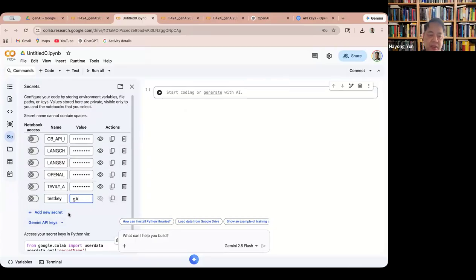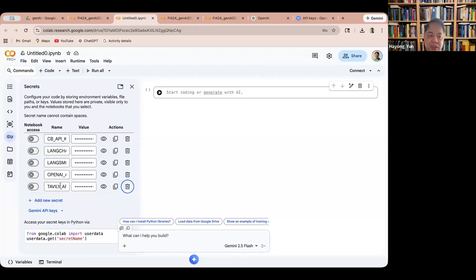And then the secret key is saved. If I want it to be accessible through the code, I can turn this on also. I don't need this, so I'm going to delete this, but I have my OpenAI API key.